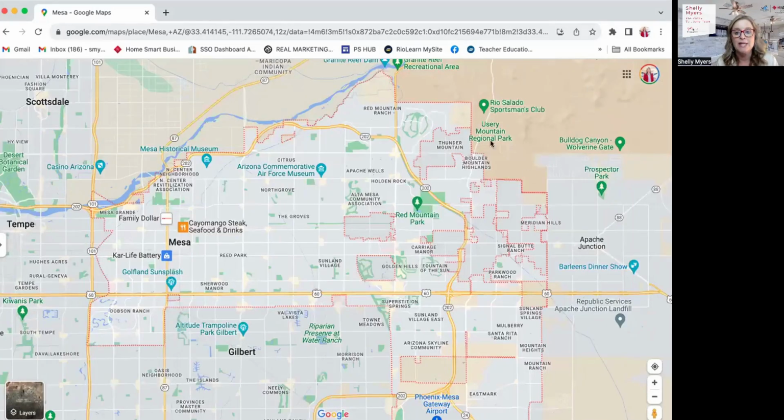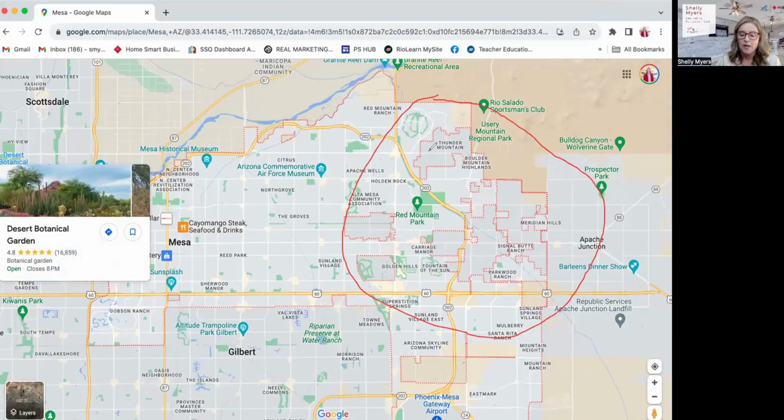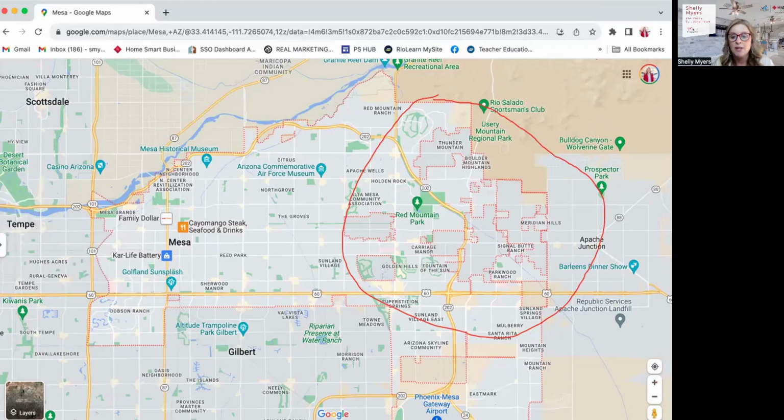So we're going to talk about East Mesa over here. I'm going to call East Mesa right around this area here. East Mesa really is a mixture of established neighborhoods and new developments. It's much more residential, and you can find some affordable and upscale housing options in East Mesa. One of the highlights is a lot of golf courses and, of course, your close proximity to outdoor activities like the Superstition Mountains. So again, when I think of East Mesa, this is the area I think of. And like I said, there's lots of golf courses in East Mesa. There's some retirement communities in here, but a lot of golf course communities are in East Mesa.